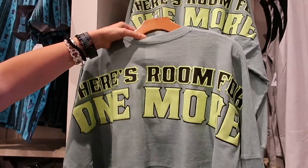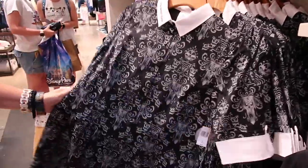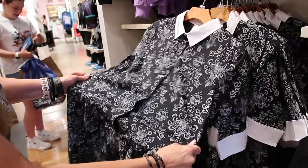Anything that says 'there's room for one more' — I'll take it. I do like the fabric, it's not like that hard Spirit jersey fabric. And this dress was really cute, but speaking of hard fabric, it feels like double cloth. I definitely think for something like this it's got to be stretchy material — it does not give, or just gives a tiny bit. With these buttons, someone pops out and you don't want that.